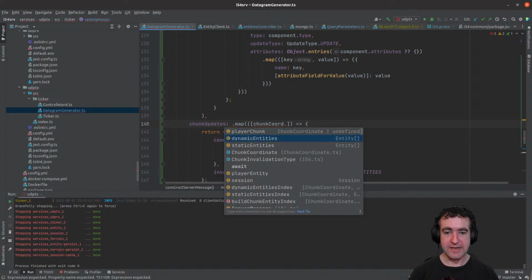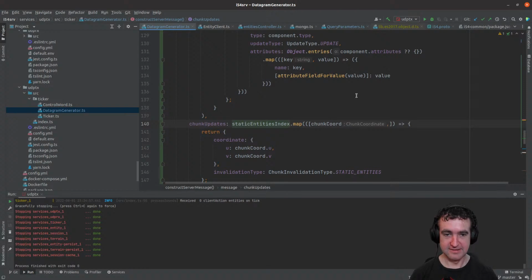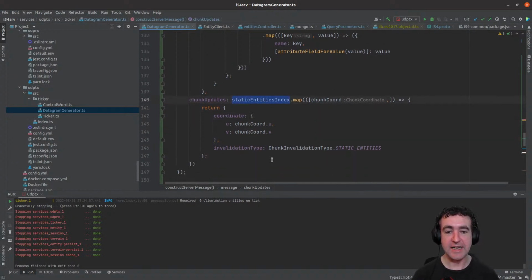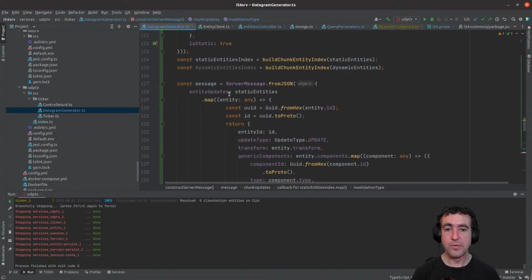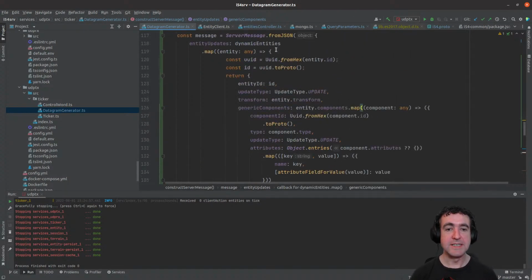This is meant to be the static entities index because that knows all the chunks. So we pull the chunks out of the static entities index. We send those through as static entity invalidations, whereas the dynamic entities get converted directly into updates. It's worth noting I'm still not handling the case where there are too many dynamic updates. I'm repeating myself a bit here, but I just need to make sure I've got my head around this.